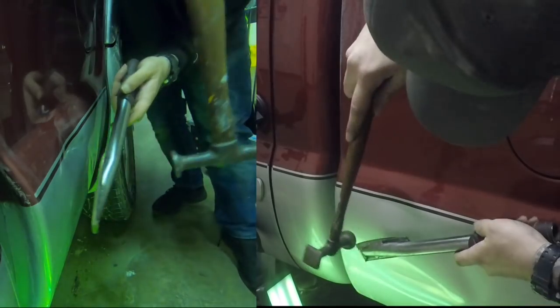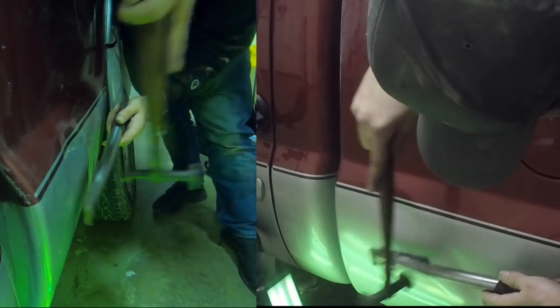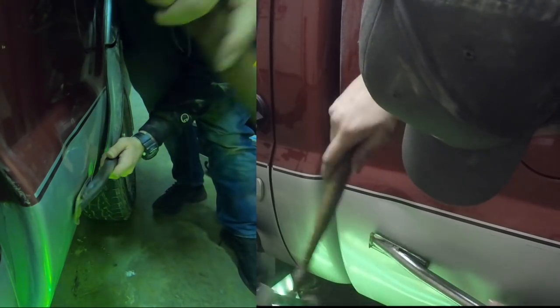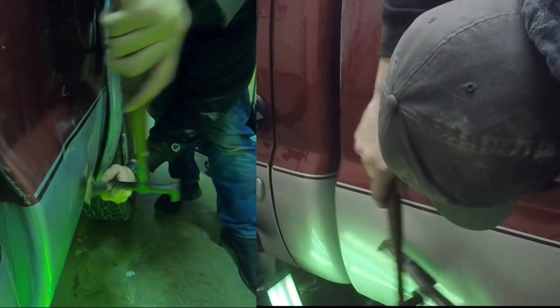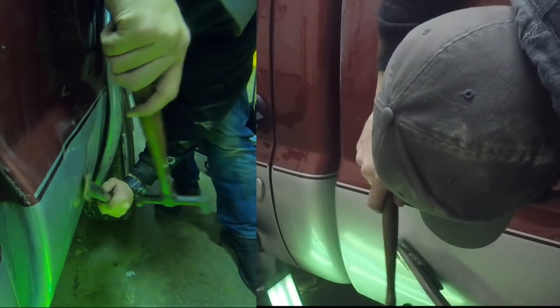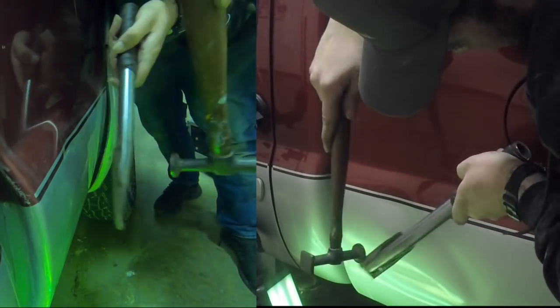Now let's take a look at it split screen with a different angle. You can really see from the view on the left how lumpy this dent still is. So I'm just going around and pinpointing the highest spots on the crowns and trying to get them knocked down. Hopefully we can get this whole dent to come up as a unit by taking care of the crowns first.